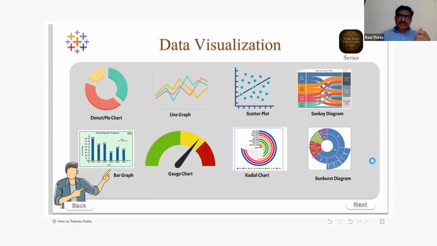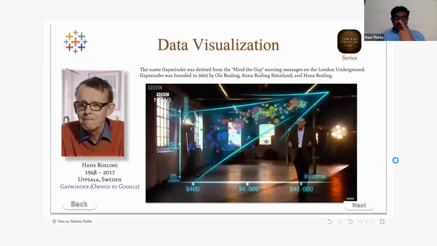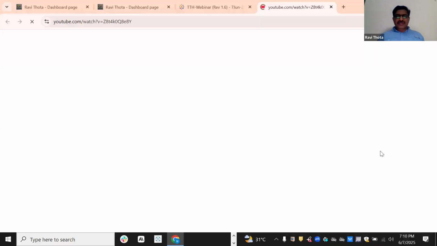So how does this data visualization work? There is another important, inspiring video. This guy is Hans Rosling, a pioneer in data visualization. He created a very good video of 200 countries over 200 years of data in just 3 to 4 minutes. He created that visual with Gapminder, software which has now been taken over by Google. This video is really inspiring and worth watching for 3 to 4 minutes. So let me open this video and let us watch it for a couple of minutes. Okay, let's see this particular part.